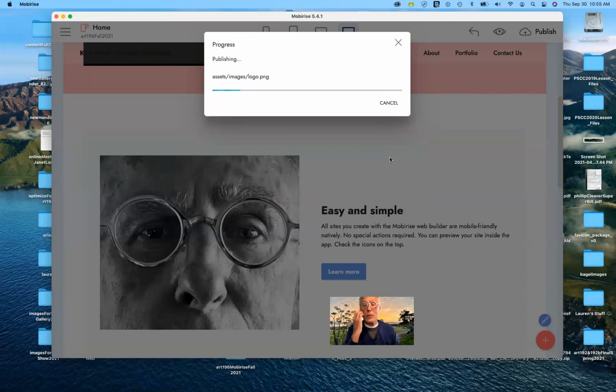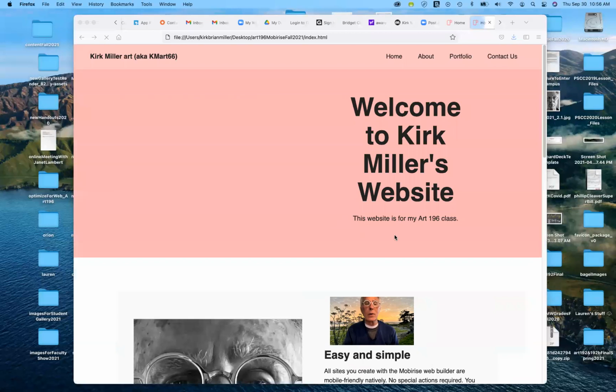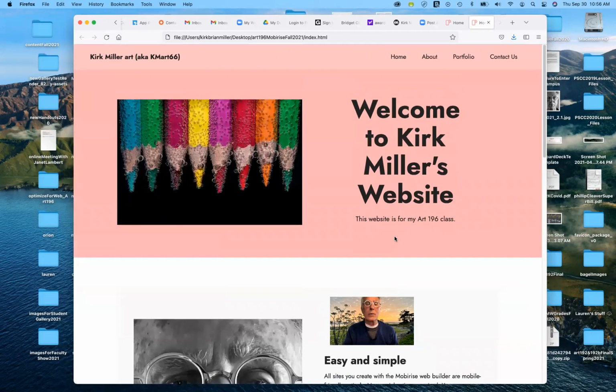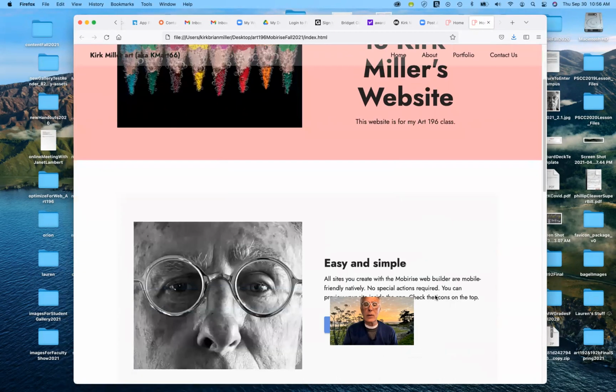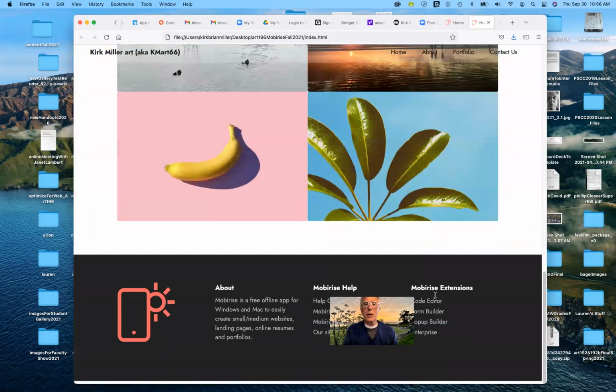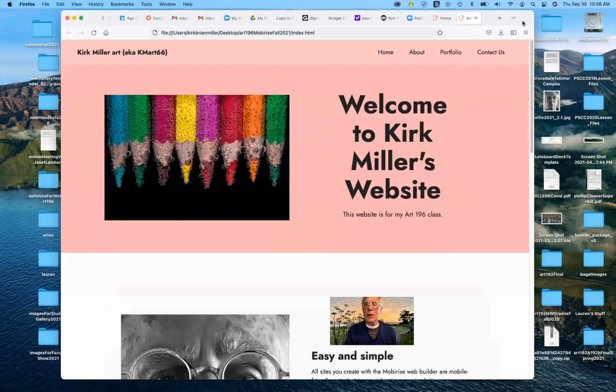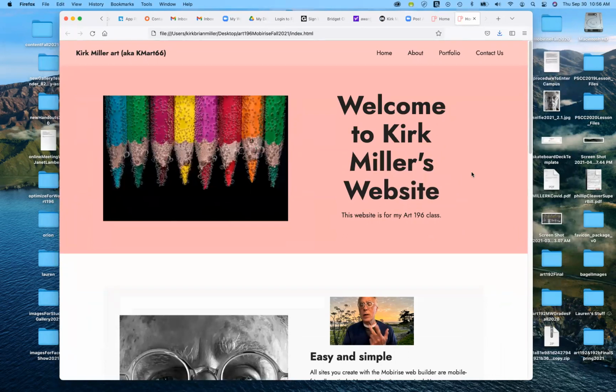Now, even though it's published, it's not published for the web. I mean, this is local at the moment. It's not published using my GoDaddy account, which is one that I pay for, and it's not using the free one that I got from Infinity Free. But it shows you what it will look like when it's published. When I'm ready to publish it, then I need to find the folder on my website, and there will be basically two elements. There'll be an index.html and there'll be an assets folder, and that's what I need to upload to Infinity Free.